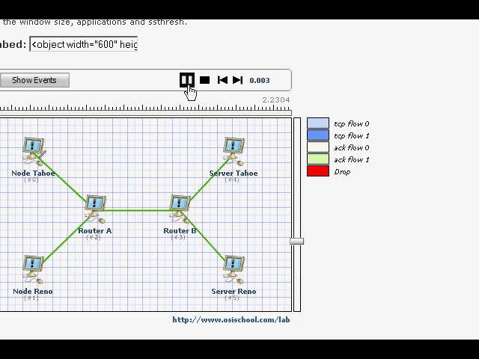Okay. Now we're going to click play here. Both Tahoe and Reno send SYN segments, and the servers reply with an acknowledgement. This is a very normal behavior of TCP. Now what happened is both Reno and Tahoe will go into slow start phase, where they will increment the congestion window by 1. I'm gonna speed things up a little bit so you guys can see. Again, there is not much difference between TCP Reno and Tahoe.